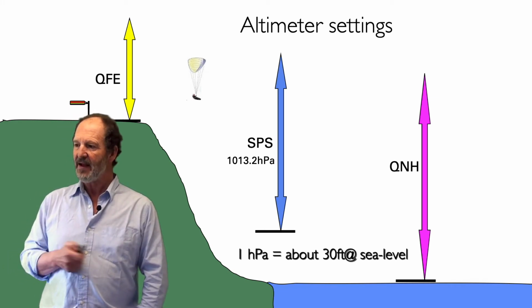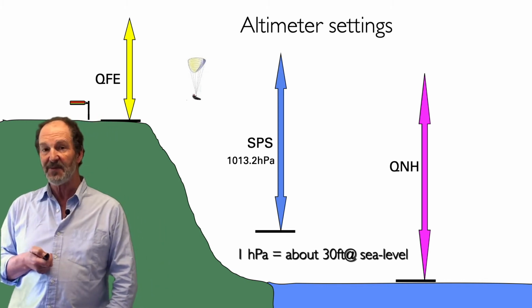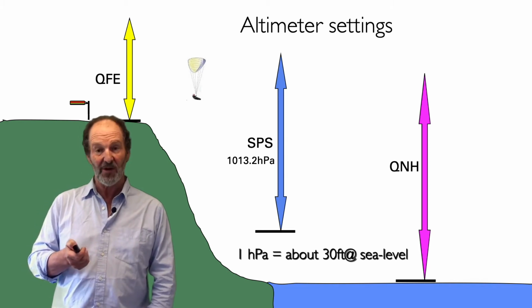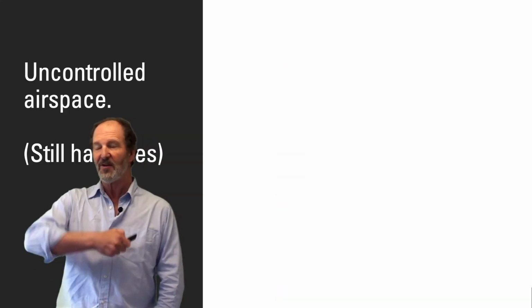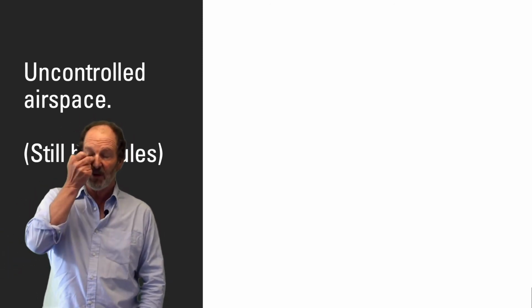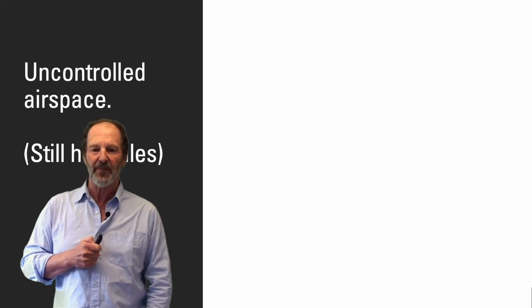So there we go. Right, uncontrolled airspace, so we're out in type G airspace, but there are still some rules and some hazards that we need to avoid. So we're going to have a quick look through those. Hopefully all our flying is going to be done in type G airspace, unless you're lucky enough to fly through a little bit of airway in Scotland or something like that. So what do we need to know?